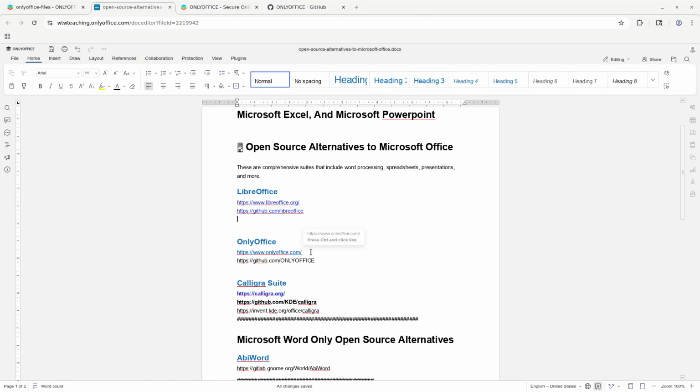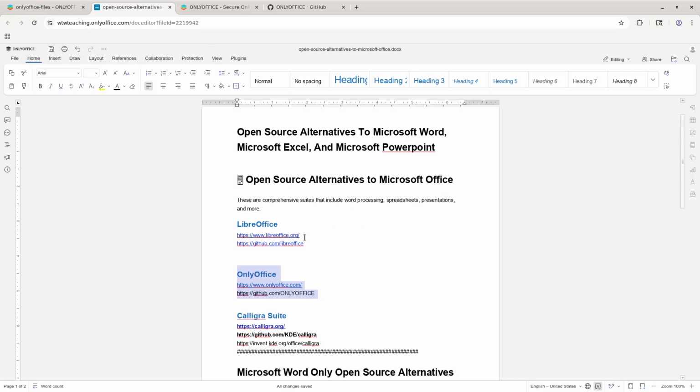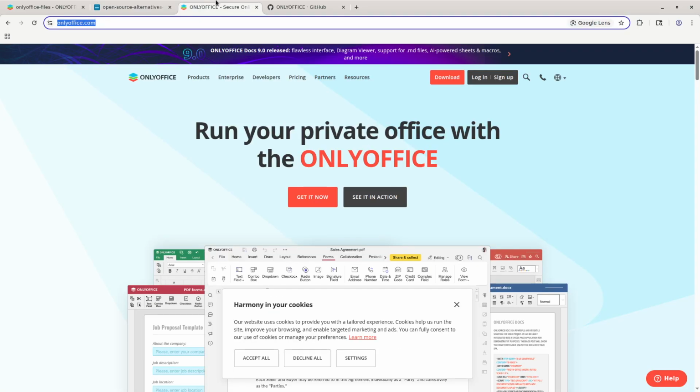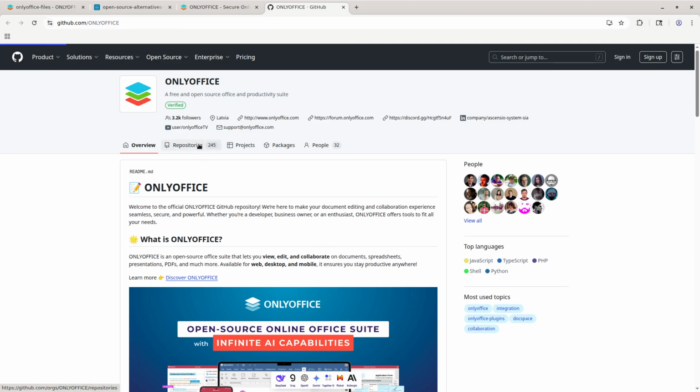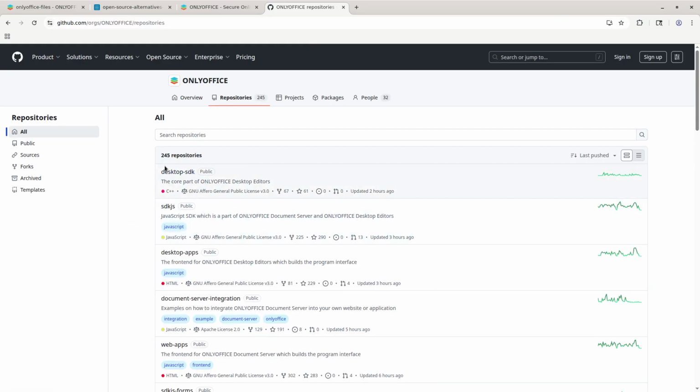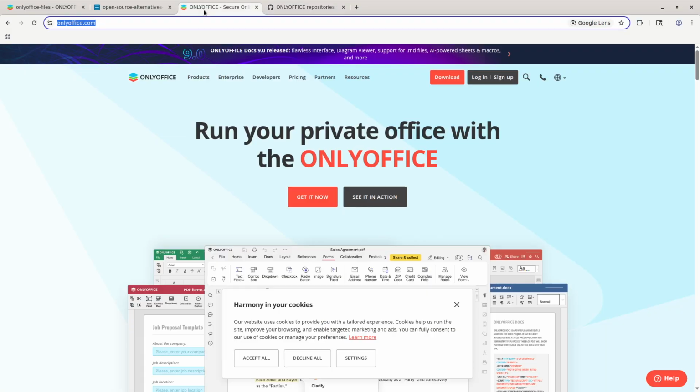Okay, now for ONLYOFFICE. I accidentally had left this out. I'm actually using ONLYOFFICE right now in this document. This is actually an ONLYOFFICE document. And you can go to onlyoffice.com. And if you want, you can actually make an account with them and run the code on their servers, or you can access and run the servers, make your own server. I'm not going to show you how to make your own server, but the GitHub repository has all the code you would need, and you can actually run this on your own server. And ONLYOFFICE has documents, spreadsheets, a PowerPoint alternative and more.